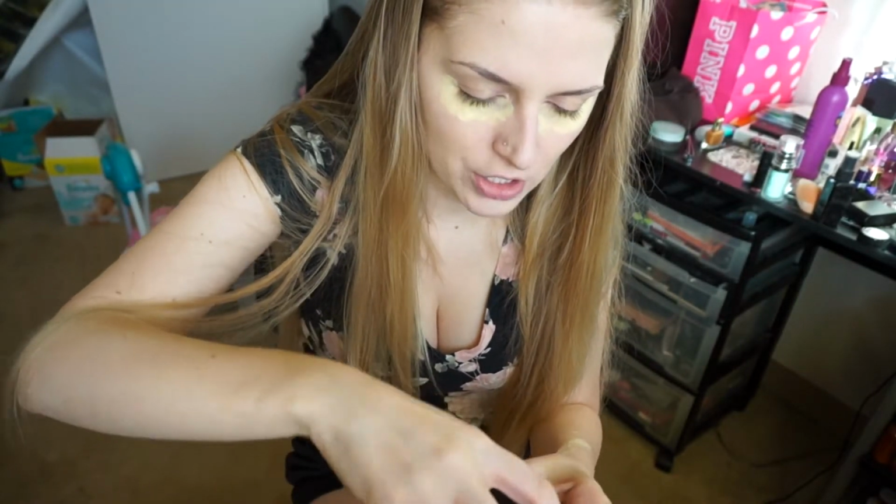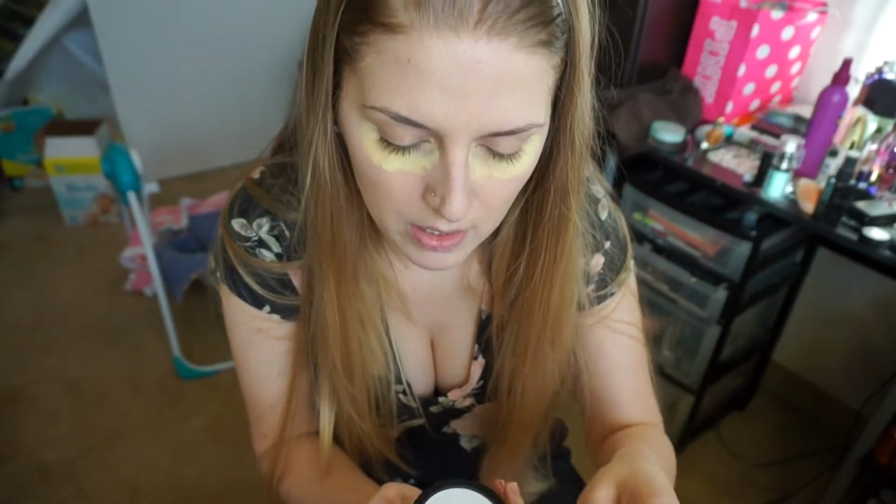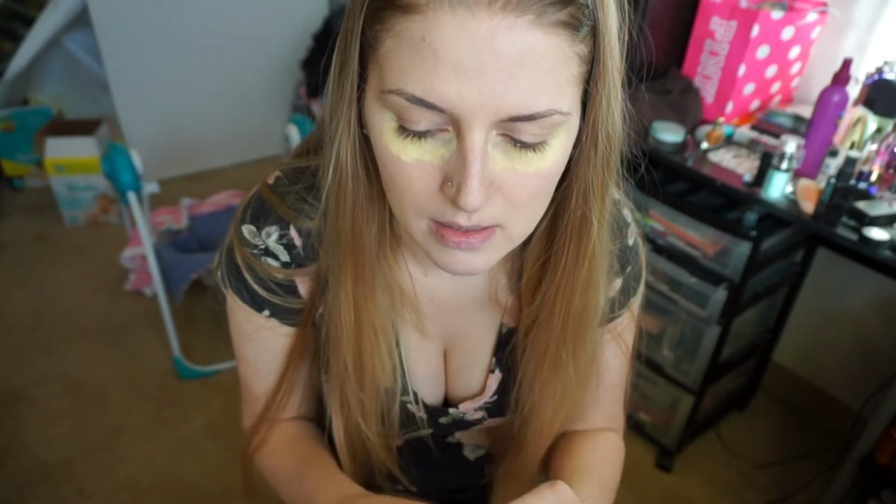They've changed the packaging of their, well, I'm assuming their translucent setting powder would be in the same packaging. If it is, they've changed it recently, and I haven't bought it since then, because on your website you just pick your powder and then choose the color. Next I'm going to use this translucent powder. I probably don't really need to, considering this foundation is a foundation serum.